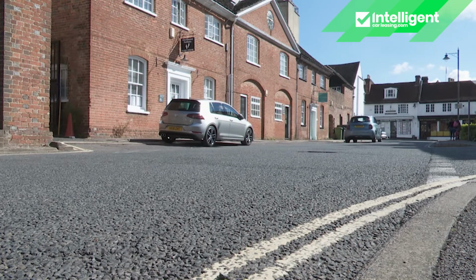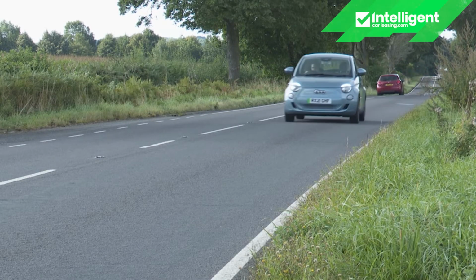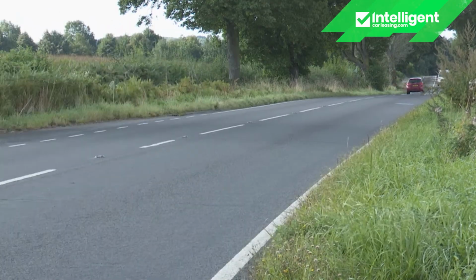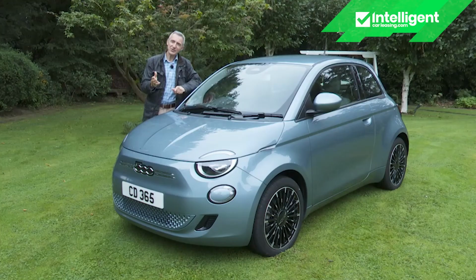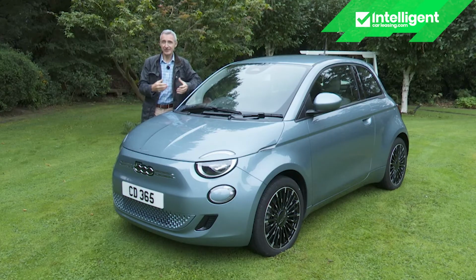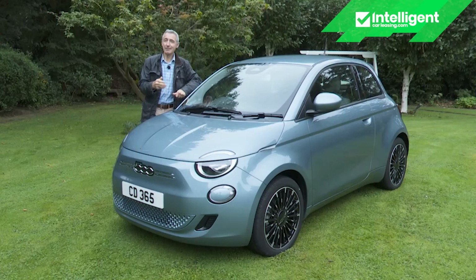There is also lane keep assist to keep you in lane on the highway, and traffic sign recognition too, which pictures signs as you pass and then displays them on the dash. Attention assist, that's a drowsiness detector which will warn you if your reactions suggest that you're drowsy. To this tally, the top La Prima model adds the blind spot warning system that we mentioned earlier.